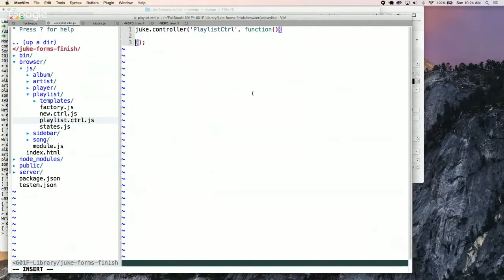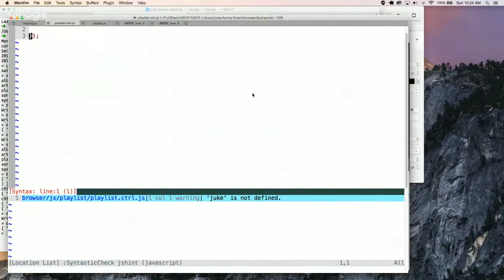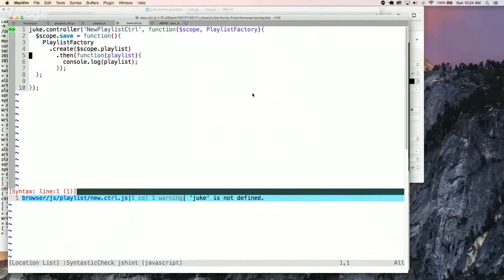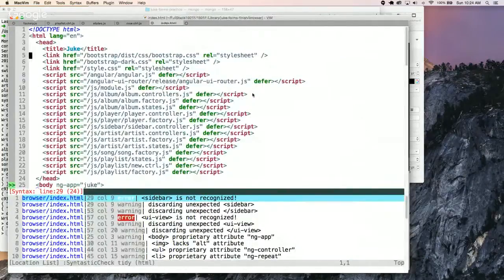Make that error go away. And let's go over to our index page. And let's go over here and add that in. Playlist, and this is going to be the playlist controller.